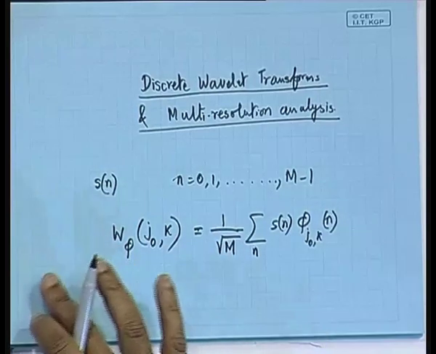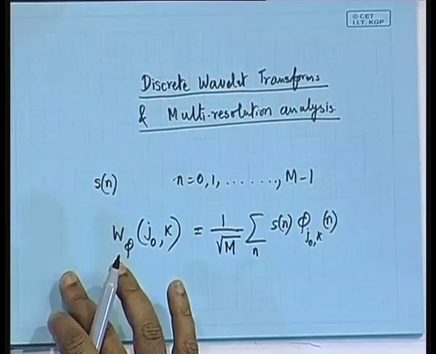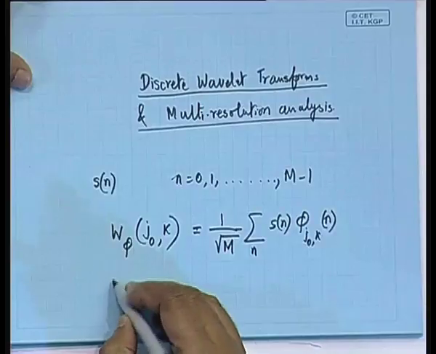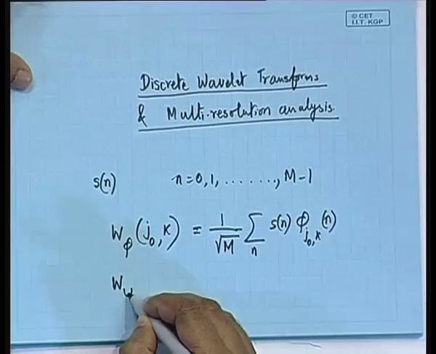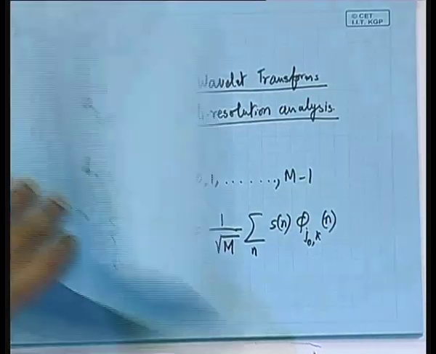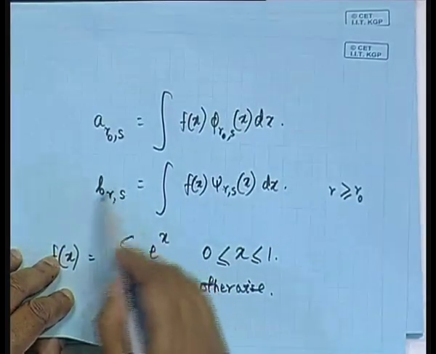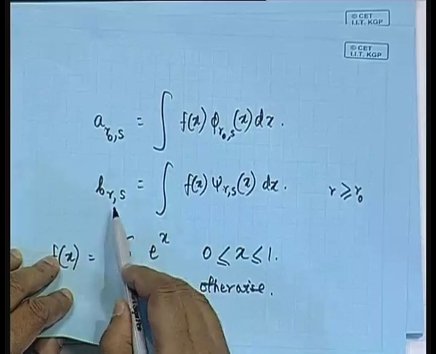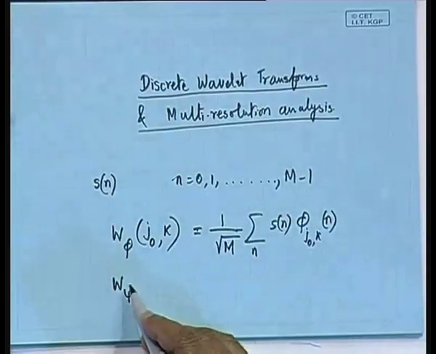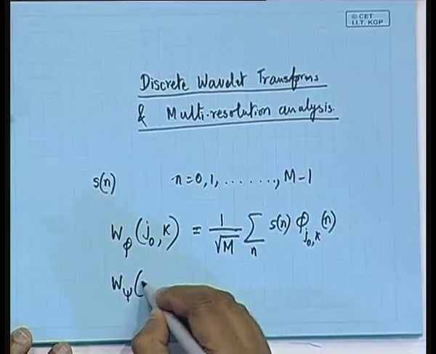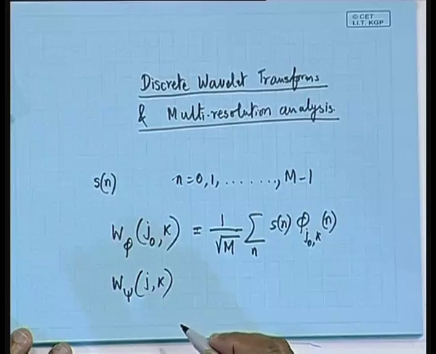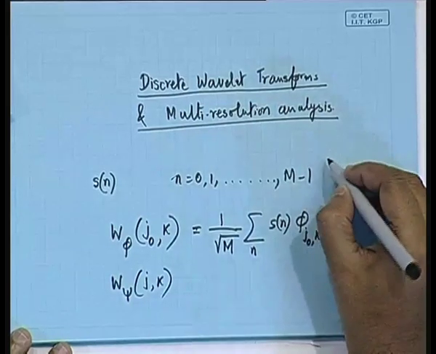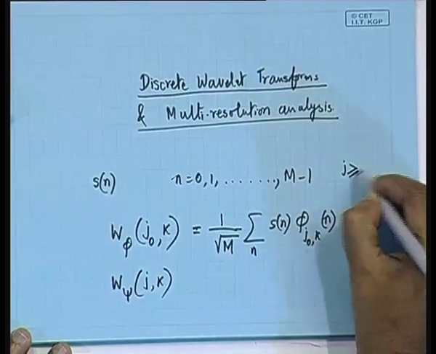But of course, I have not completed it because I have only written the scaling function term. So, similarly, I have to write down the wavelet function term also. So, to write the wavelet function term, I write it as W psi. So, it is what I am going to write as BRS in the discrete form. BRS I am writing as W psi, and the parameters I will say as j comma k now, where j is going to be greater than or equal to j 0.